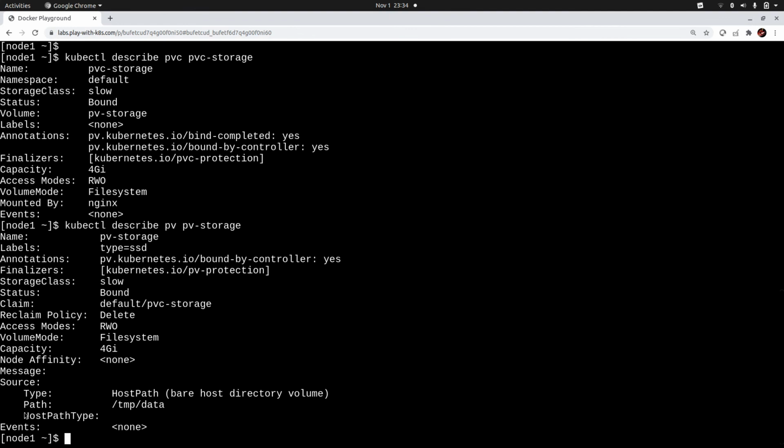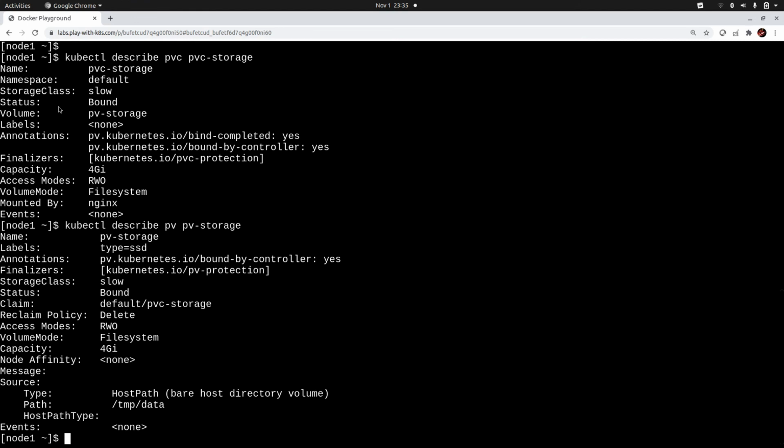So if you wish to create a pod in a specific namespace, remember, you will also create a persistent volume claim in that particular namespace. How do you mention that? In the metadata area, you can mention namespace equal to so and so namespace.